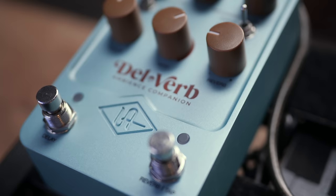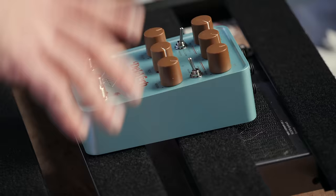I cannot say enough good things about this, and I'm really glad that we saved enough of the budget to go for really high-end pedals for modulation, reverbs, and delay, because you want to have the best quality possible for all those washy sort of ambiences and everything. Maybe not necessarily the most modulated thing.